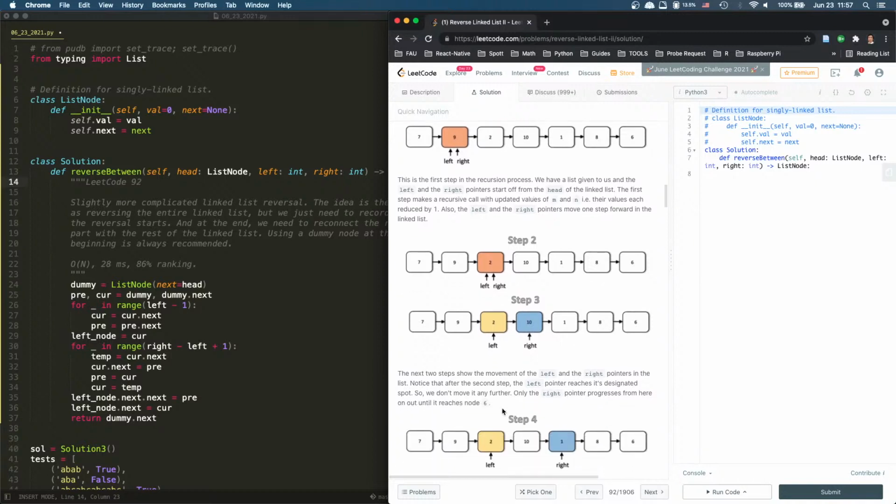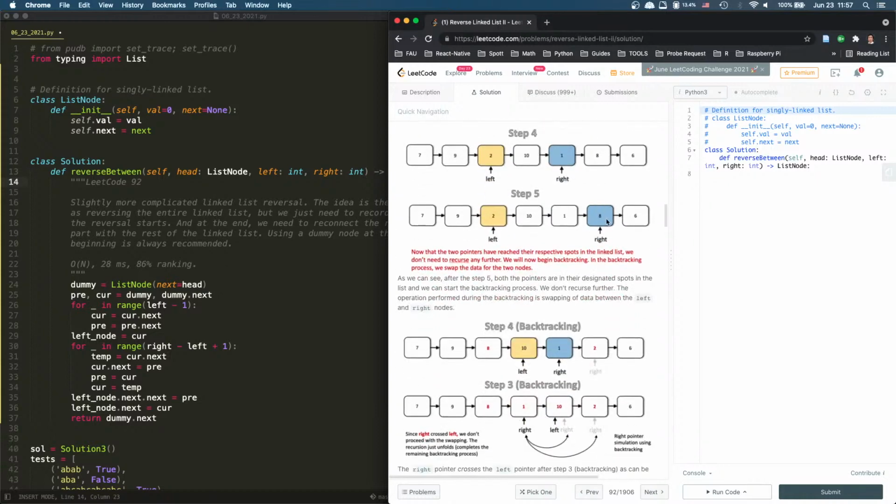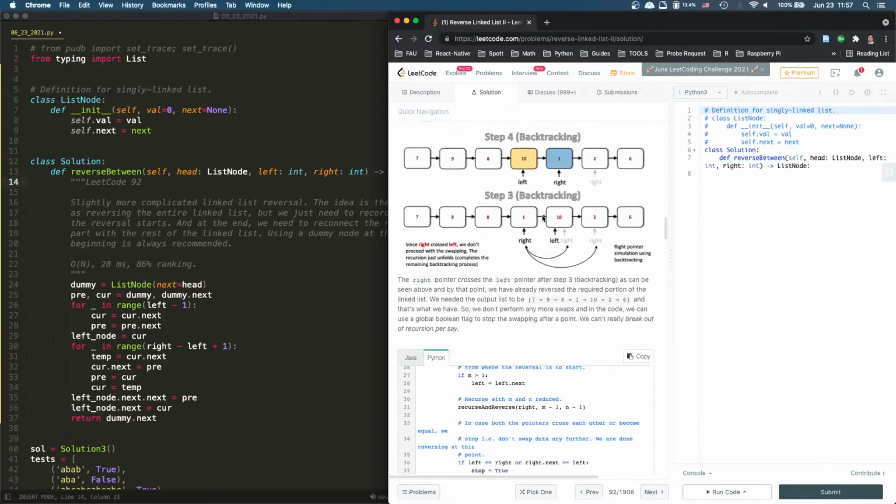Yeah, and then we don't do it. Keep recursing. Once we hit it, we swap the value, and then it's backtracking. Swap the value, backtrack the start value. Nice. Actually, it's not a bad idea.